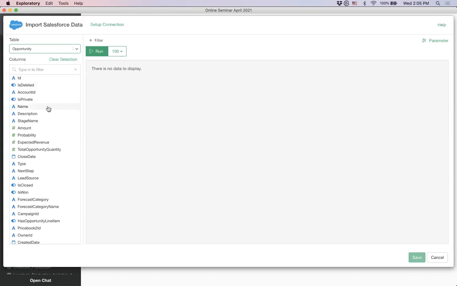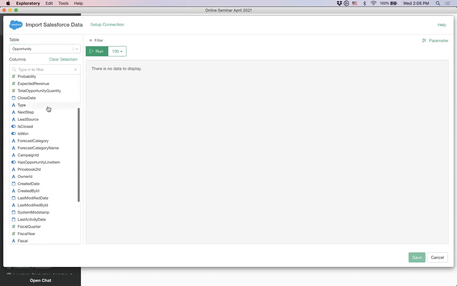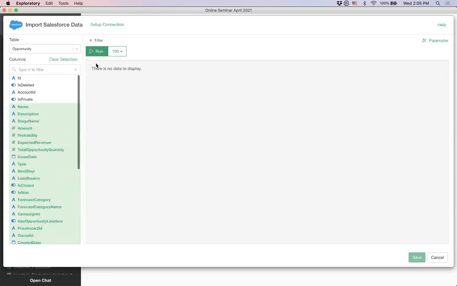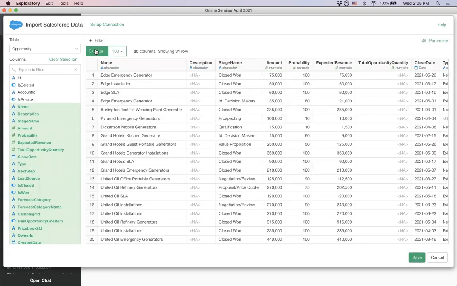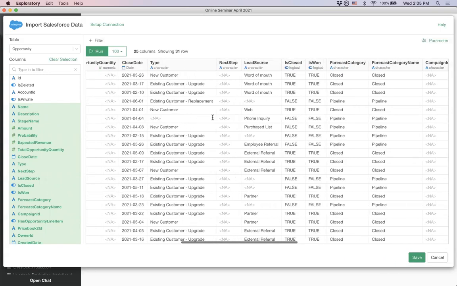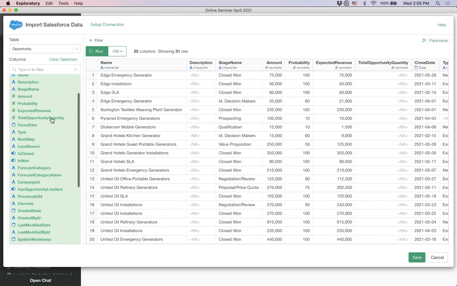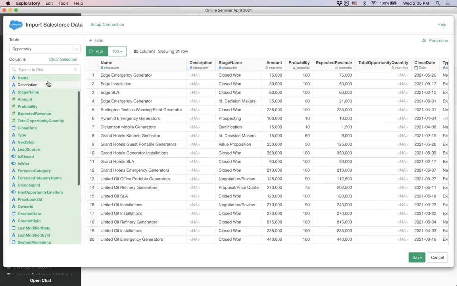From here, I'd like to select whichever columns I'm interested in. I'm just going through and clicking. I can use the shift key or go one by one. Then you see the preview data here, and it looks like there are some columns that don't even have data. So I'm going to deselect them just by clicking.